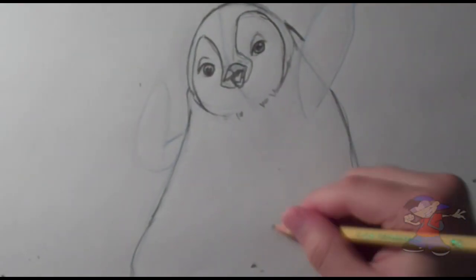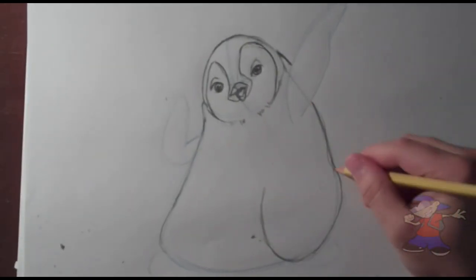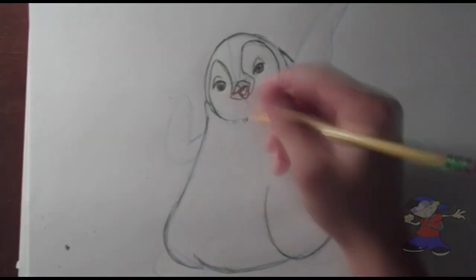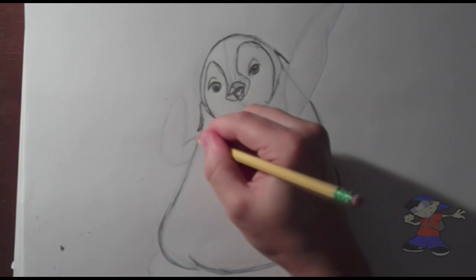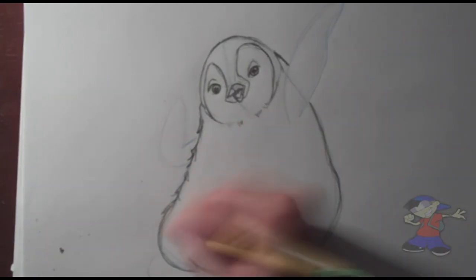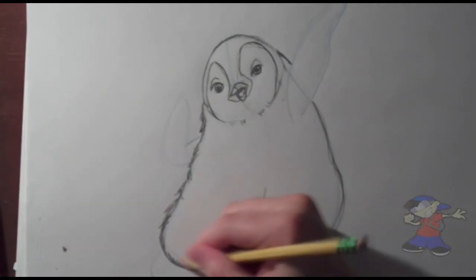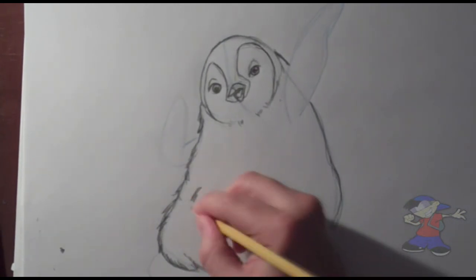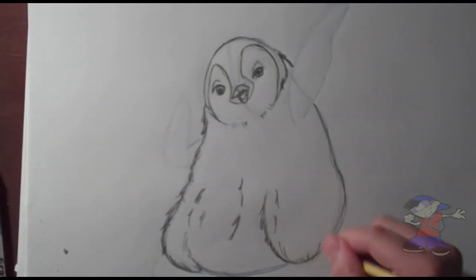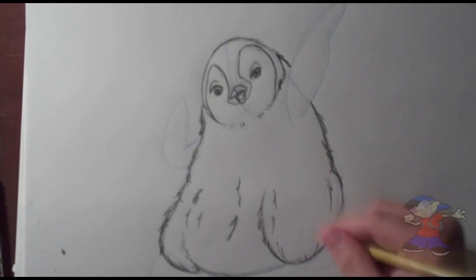I just had a little girl, so if I get too cuddly with this bird, it's just because I just had a baby. Anyways, we want to give him a fluffy leg and keep those edges nice and round — cute, cuddly. No sharp edges in this drawing, even on the beak. You want to make sure that when you're designing the feathers, he's scruffy but fluffy — that's going to be my technical term for this drawing. Now give him a couple of ruffled feathers inside his body. It gives a little bit of extra detail that really makes the characters pop out and not just be bland, and gives him depth as well.